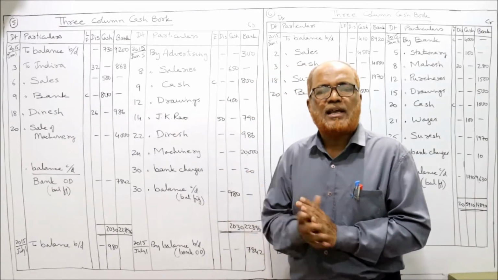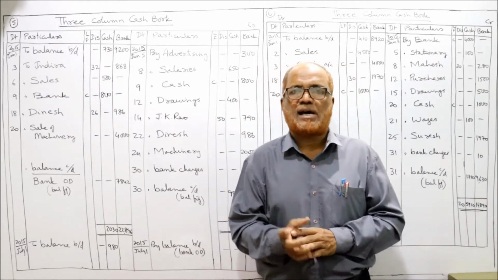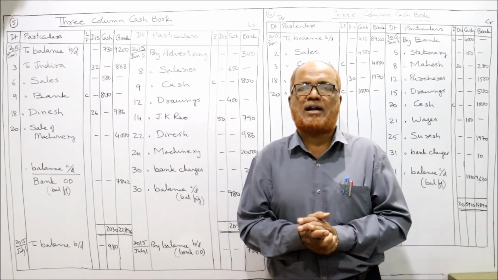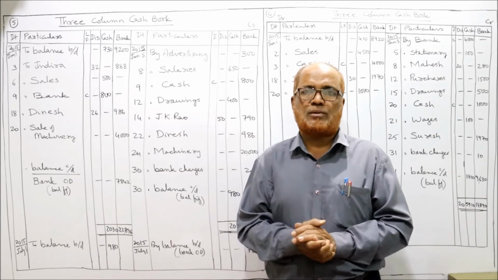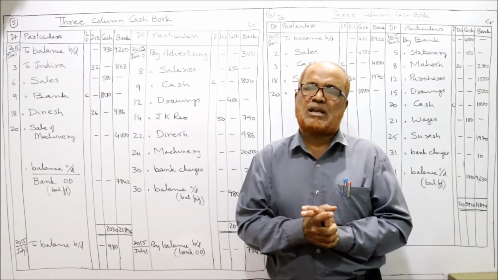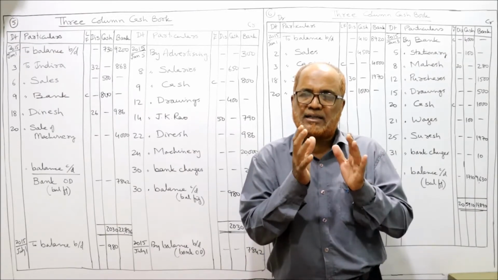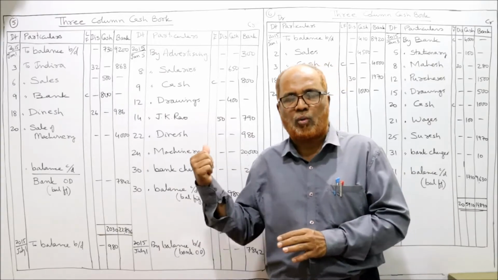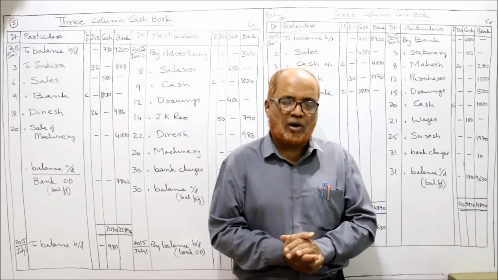So before starting the next main problem on subsidiary books, I expect my viewers to have a hard copy of the problems. I have given the problems in the link under my description. Go to the link, take a printout and keep it ready before watching the solution and explanation of the problem.